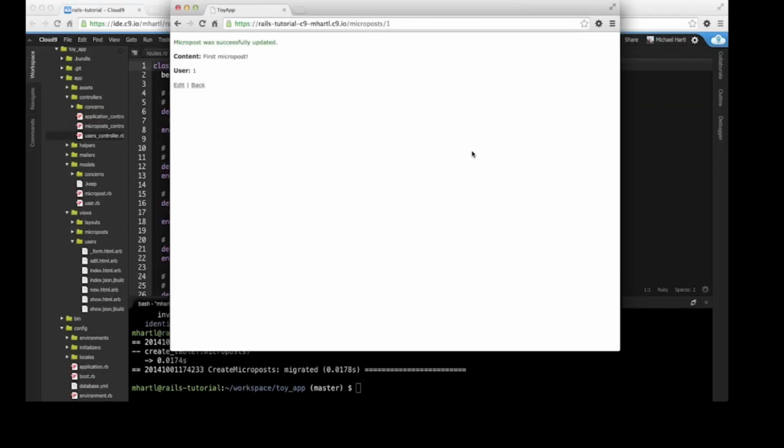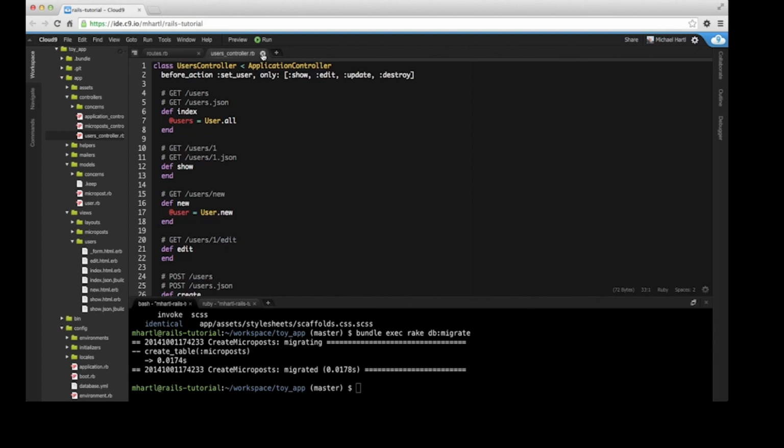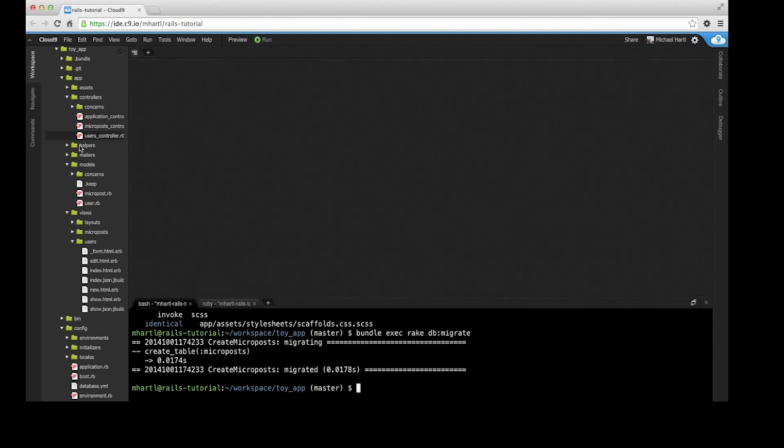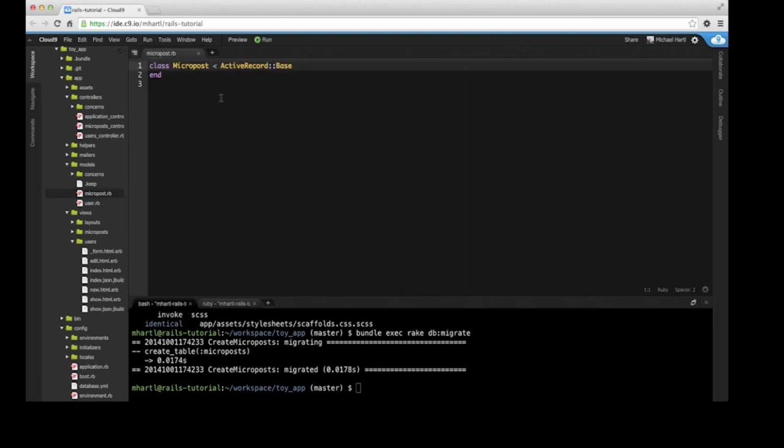As implied by the name micropost, though, there's definitely some extra structure. So let's get a first taste of validations by actually putting the micro in micropost. So let's go over here, and this happens in the model. This is the part of the system that talks to the database and that actually models the data. So in this case, part of our data model is that we want the content to be short. So let's just use the basic Twitter convention of having 140 characters. It's actually a little more complicated than that, but for our purposes, that'll be fine.